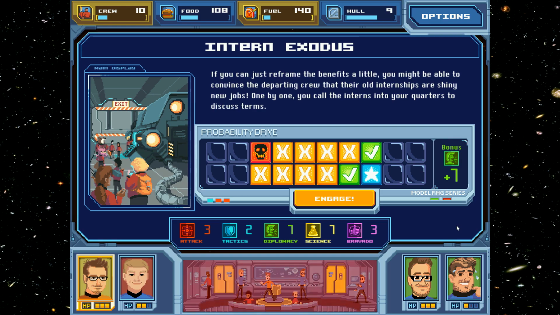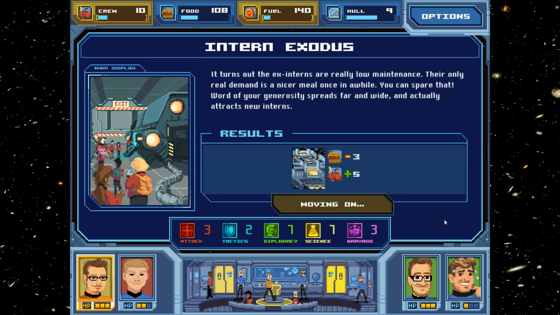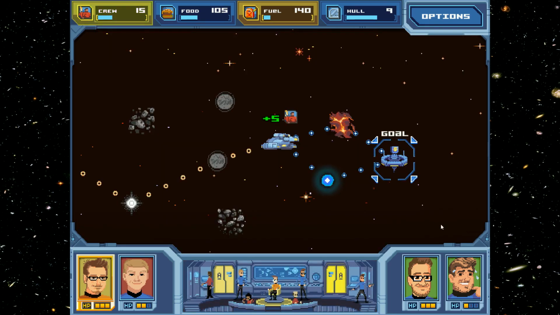One by one, you call the interns into your quarters to discuss terms. Which is good. It's on our side now, almost indefinitely. Going for critical success? No? Okay, fine. Whatever. It turns out the ex-interns are really low maintenance. Their only real demand is a nicer meal once in a while. You can spare that. Word of your generosity spreads far and wide and actually attracts new interns. From where? I have no idea, but not one to argue with that.